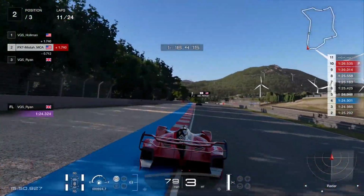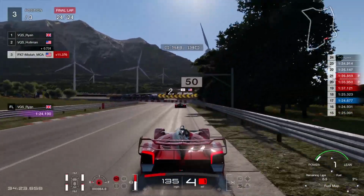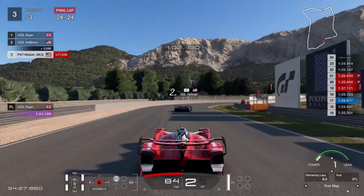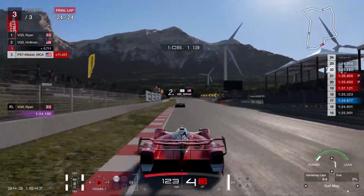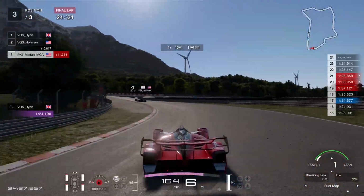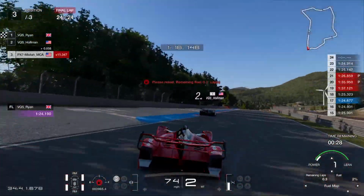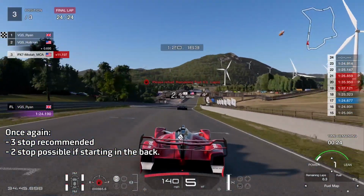And especially if they're not done with their 3rd and final pit stop, then you're going to be at the advantage in the end. And that's actually what ended up happening in this race, because our friend VQS Hallman over here in 2nd place actually went with the 2 stop. I went with the 3 stop. I made mistakes here and there, and he ended up overtaking me while I was pitting. So once again, if you're starting in the back, it is definitely possible to pull off the 2 stop, but just be aware of the tire wear issues that you'll be facing.